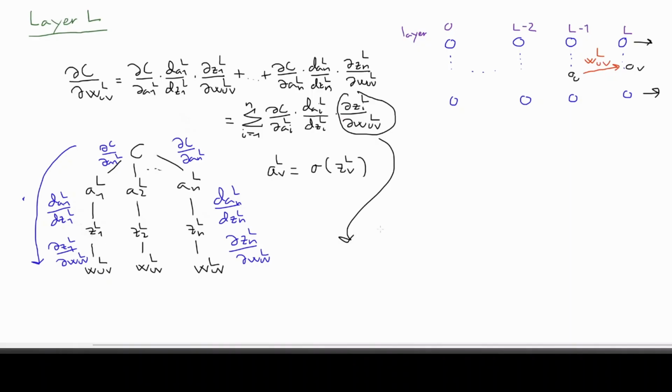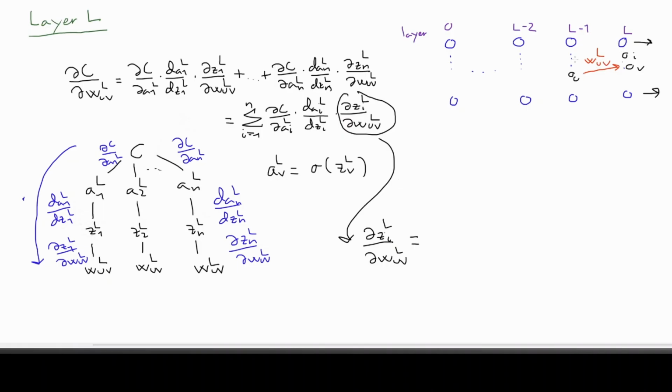So we're going to continue along here and consider the partial derivative of the weighted input at some arbitrary neuron i with respect to our weight w_uv^L. Now this is essentially asking, if I take some arbitrary neuron i at the output layer and I change this weight, how is it going to affect i? Well, we can see here that the weight is only incident to the vth neuron. So this weight can only affect the vth neuron.